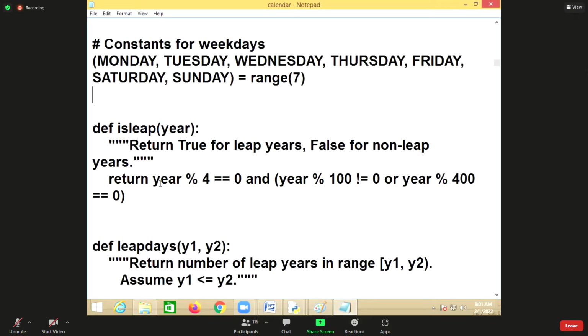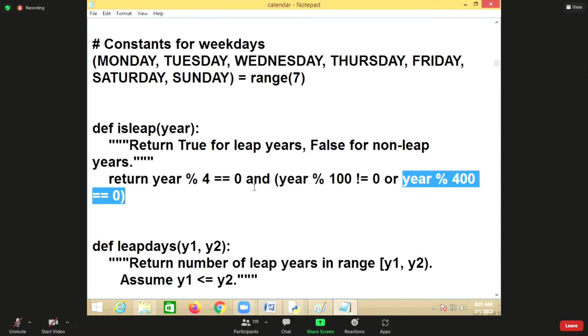See, what is the logic? Year mod 4 equal to 0, and year mod 100 is not equal to 0, or year mod 400 equal to 0.